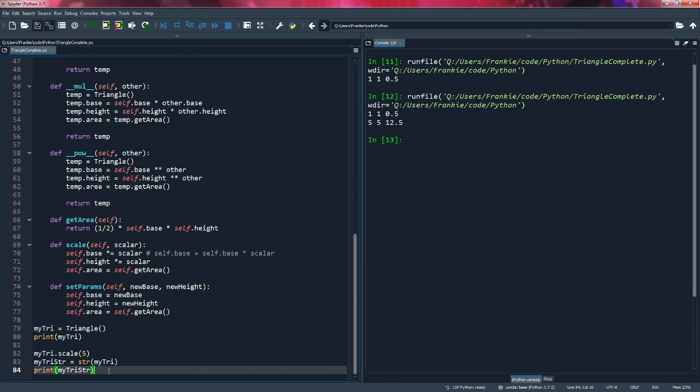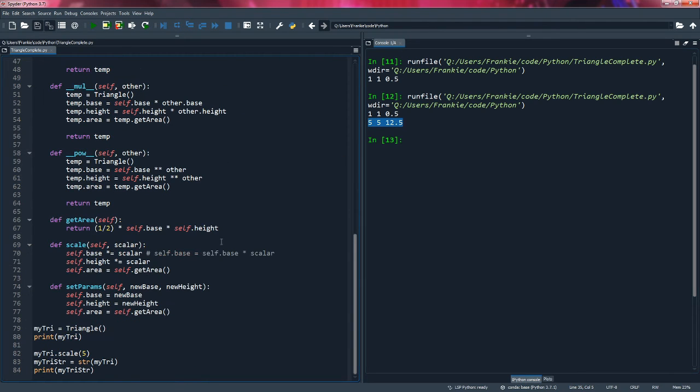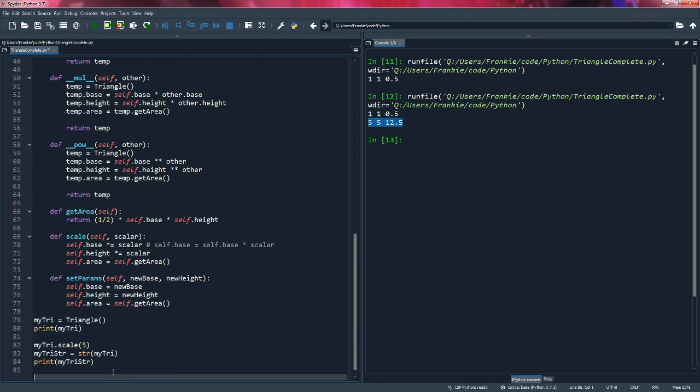Now let's see what happens. Okay, so it's able to convert it in the way that we defined. Again, the attribute data for the class is just space separated variables. And in here, we have our space separated attributes, just as we defined here. So our class is doing as we are telling it to.